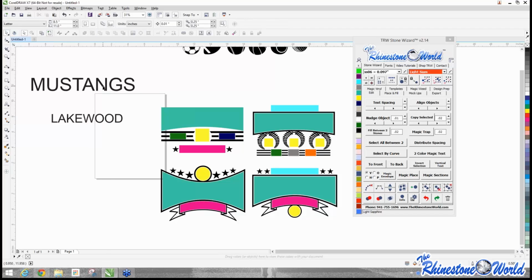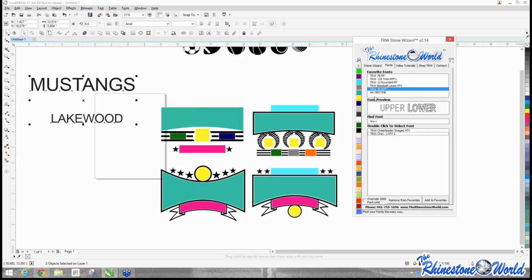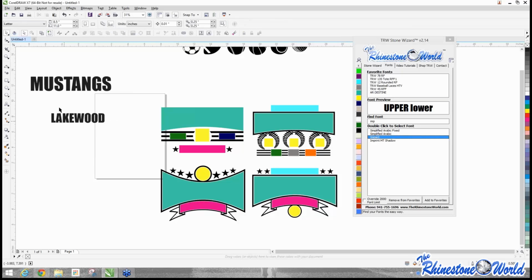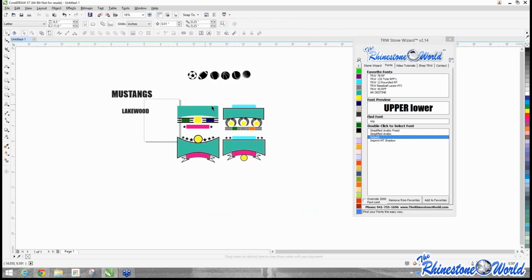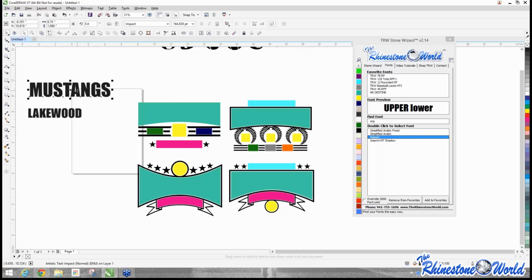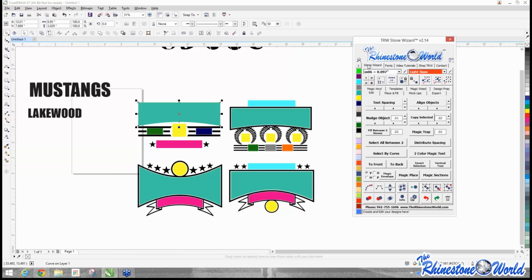So what I can do here is change these up. I want a different font, obviously something that stands out a bit better. So let me see if I have College Black in here. I don't. Let's see what else I have. Maybe Impact. We'll do Impact. All right, so we have Impact here. And now let's place our Mustangs. We want to make sure we put Mustangs on our green right here, okay? So to do that, I'm simply going to select one of my green colors here, and I'm going to select my select all same color.